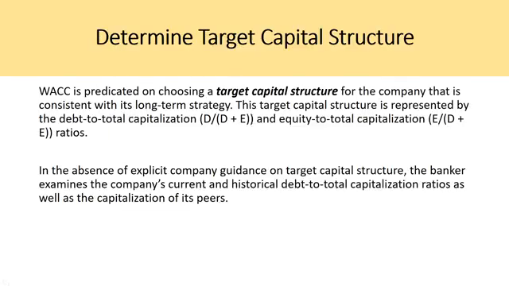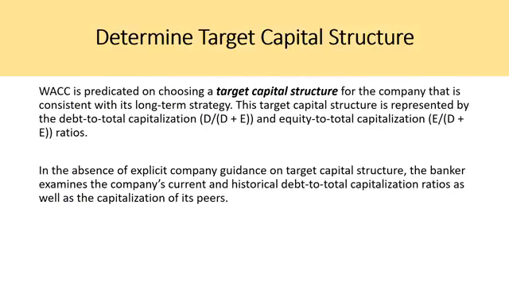Now WACC is predicated on choosing a target capital structure for the company that is consistent with its long-term strategy. So this target capital structure is represented by the debt to total capitalization, so D divided by D plus E, and equity to total capitalization, so E divided by D plus E ratios.